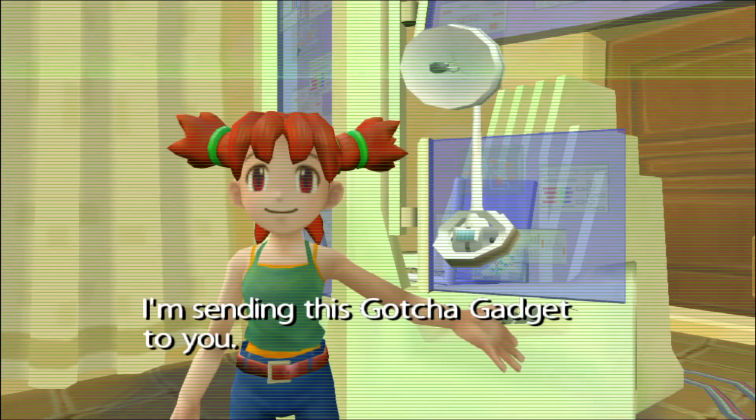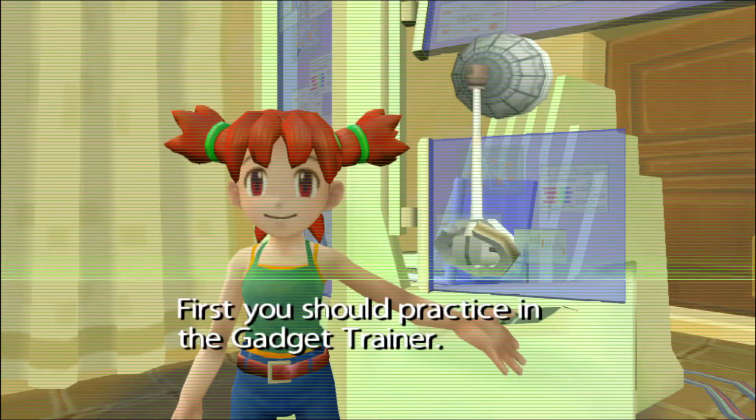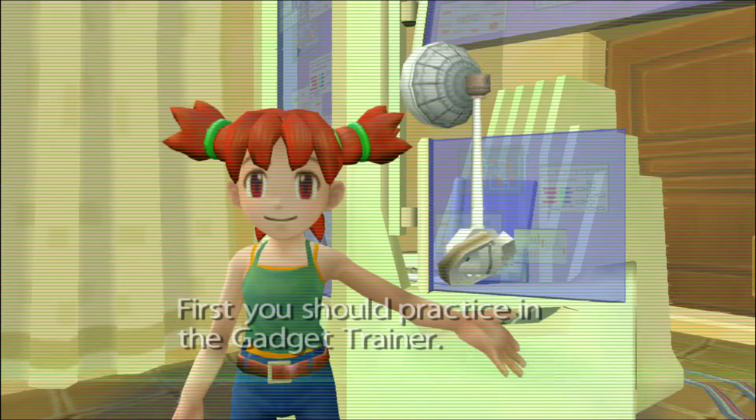Gadget to you. The monkey radar seeks out those cheeky monkeys. First, you should practice in the gadget trainer. Do you want to go to the gadget trainer now?